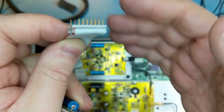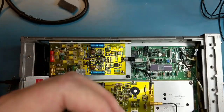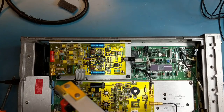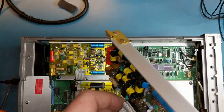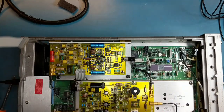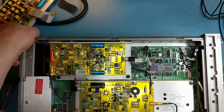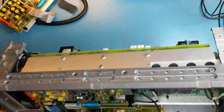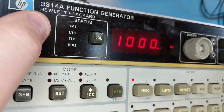So there we go. Just for fun, let's straighten that pin out and see if we can get this unit working again. These are pretty easy to make up. They're just standard IDC dip headers on ribbon cable. So it shouldn't be too hard to make another one if I need to. Let's just carefully lever this up so we can take a look at the front panel, and I'll do a power cycle test on it.